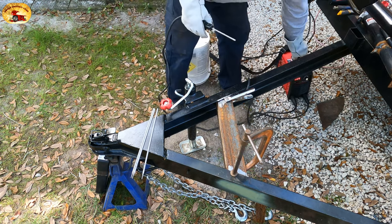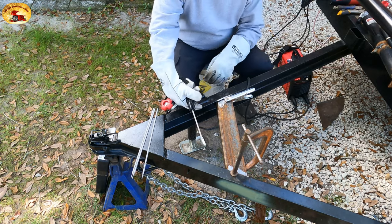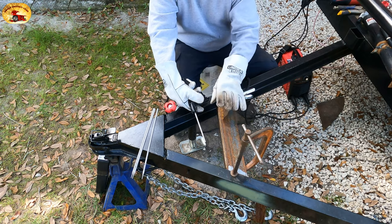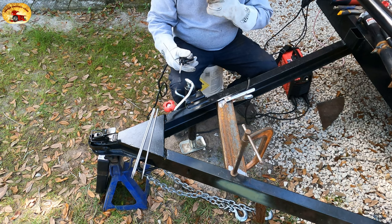And move over to this side and tack weld that. You never want to fully weld one side or the other because it'll warp it. Then you got to try to get that back up there.